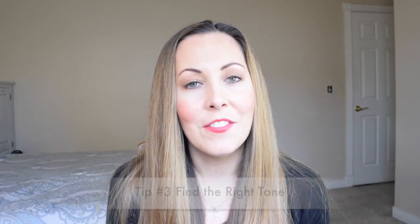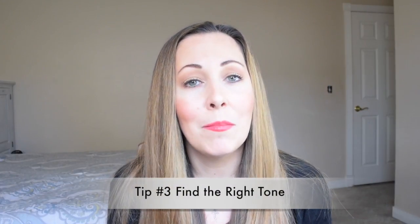So my third tip is to find the right tone. Red lipstick can be intimidating, especially when there's warm and there's cool tones, and if you've tried a lip in the past and it didn't quite work for you, it's possible that you had the wrong tone. So how do you find the right tone? You may already know what your tone is. You may be very warm toned with your skin, you may be very cool toned, but what if you're really not quite sure? I know for myself I was a bit in this boat, and one of the things that I like to do is go a bit more neutral as a result.